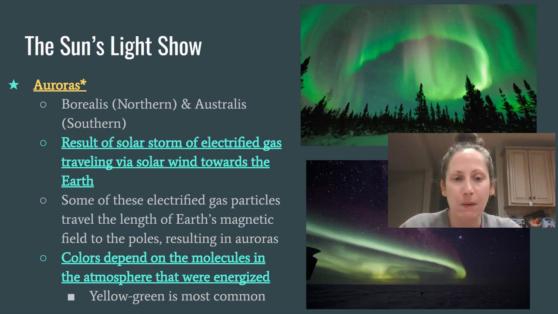Depending on the gas particle, nitrogen, oxygen, carbon dioxide, etc., depending on the interaction of those molecules, you end up with a different color scheme. Yellow-green is the most common because nitrogen is the most common gas located in the atmosphere, but you can get all sorts of different colors with the aurora borealis, and I'm sure if you start Googling them right now, you will see lots of beautiful pictures. The borealis can only be seen in very northern places: Alaska, northern Canada, Norway, Iceland, things like that. And then obviously the australis are found in Antarctica and in some places of Australia as well.